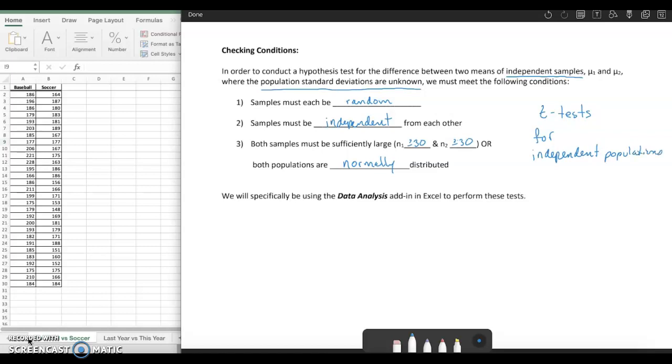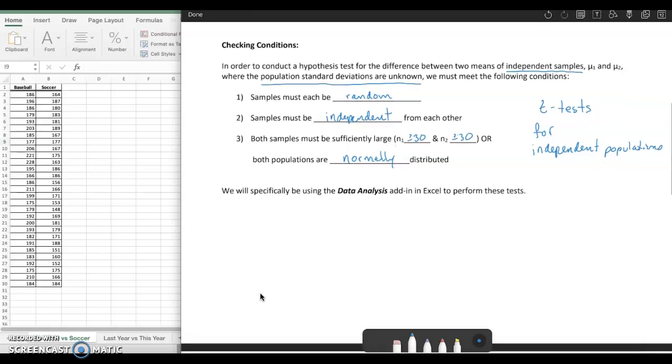And when we do this, we are going to be specifically in Excel using that data analysis add-in to perform these. This would be a good time to just double check. You should have, from back at the very beginning of the semester, downloaded that add-in onto your Excel. But if for some reason it's not there, then you would want to pull up those very first commands from the first unit and reinstall that if you don't have it.